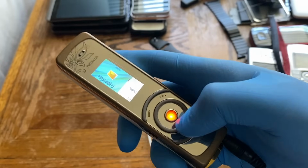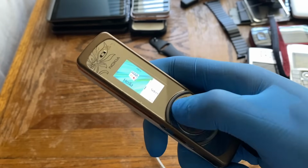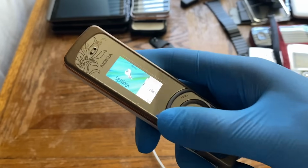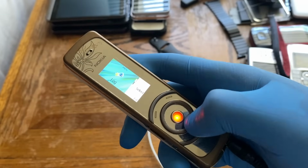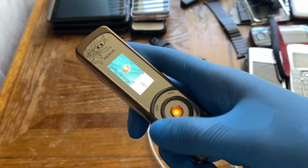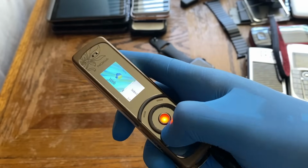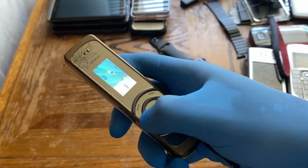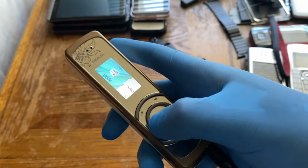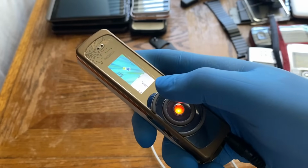Pretty small display, but it just gets the job done for what it is. As you can see, navigation with this scroll wheel like thing is just perfectly fine. And this phone was not meant for looking at photos and stuff. I mean, it does have a camera, but still, this was not a multimedia consumption phone. Obviously, it was more focused on style. And I'm pretty sure whoever owned this phone has a primary phone as well, and this is probably the secondary phone, because it was focused on style and was not mass produced, hence why this phone is also really rare today. And it was really expensive as well. So that is the display.